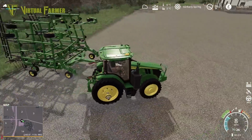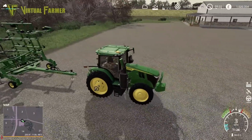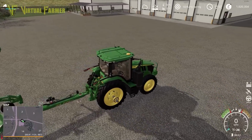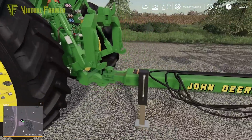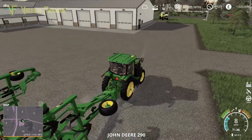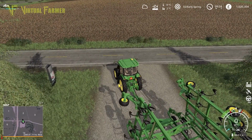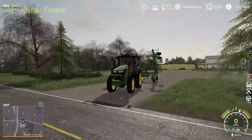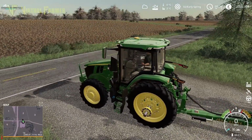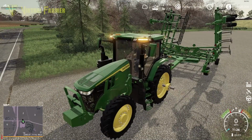We're also using the updated version of lancyboi's map here. He sent it over, I think yesterday, day before, so we're having a play around with that. It has all the new animals set up on it and everything, and it has the corrected stuff for the precision farming now. Before we head off, we're going to have to put all of our warning lights on. I don't know if they have beacons in the US. I've been told before that you basically drive around the road with all your lights flashing like this. So correct me if I'm wrong in the comments, please, because I want to be as realistic as I can.